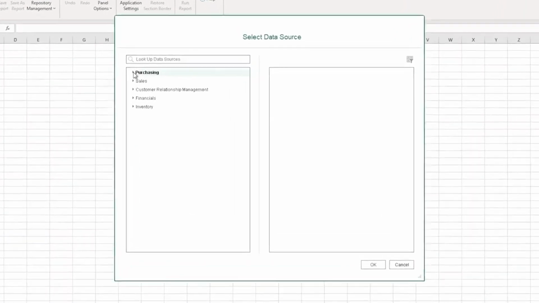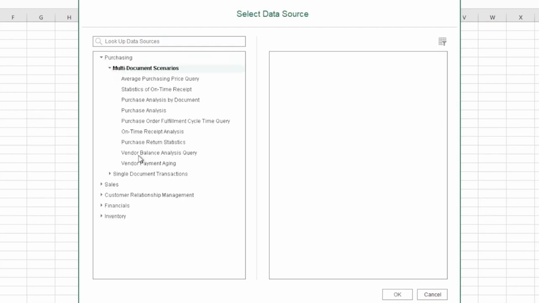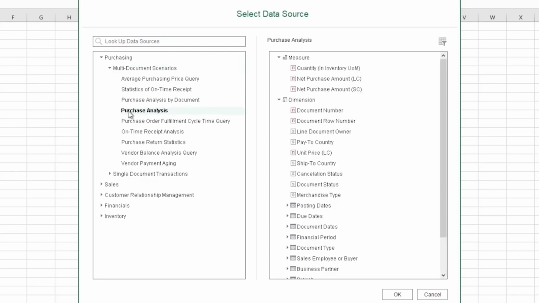And I'm going to go to purchasing. These are pre-provided queries, semantic layers, we call them in HANA, that are out of the box and available to you to use as the basis for a new report. They cover a lot of areas of the application. I'm going to go to this multi-document scenario, and you can see there are many of them. I'm going to use the purchase analysis today.